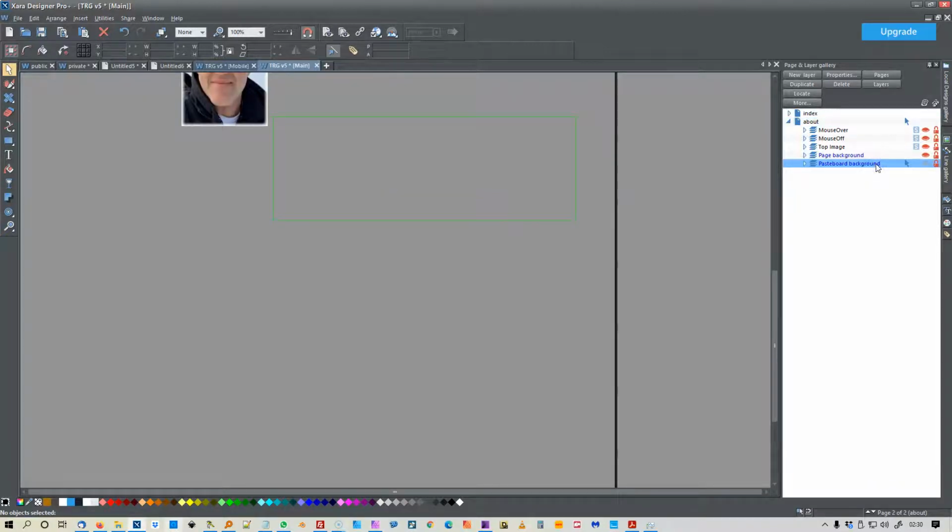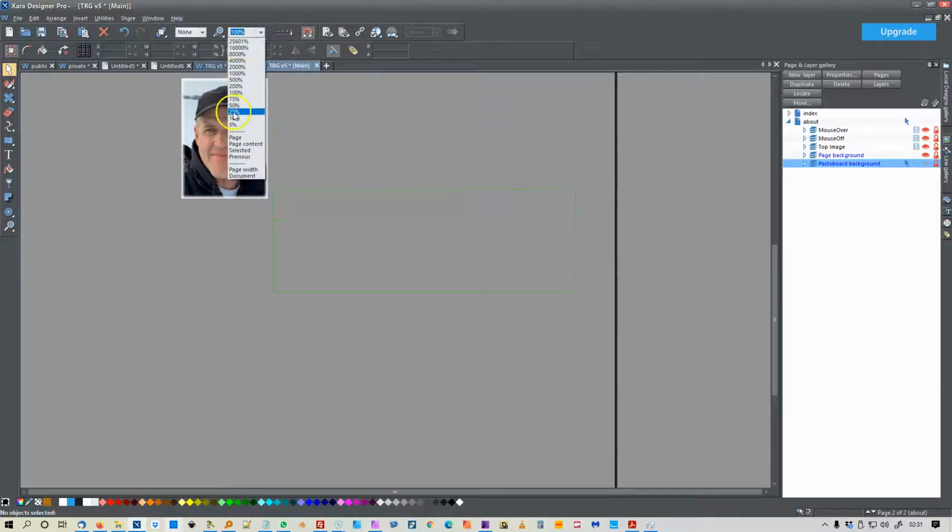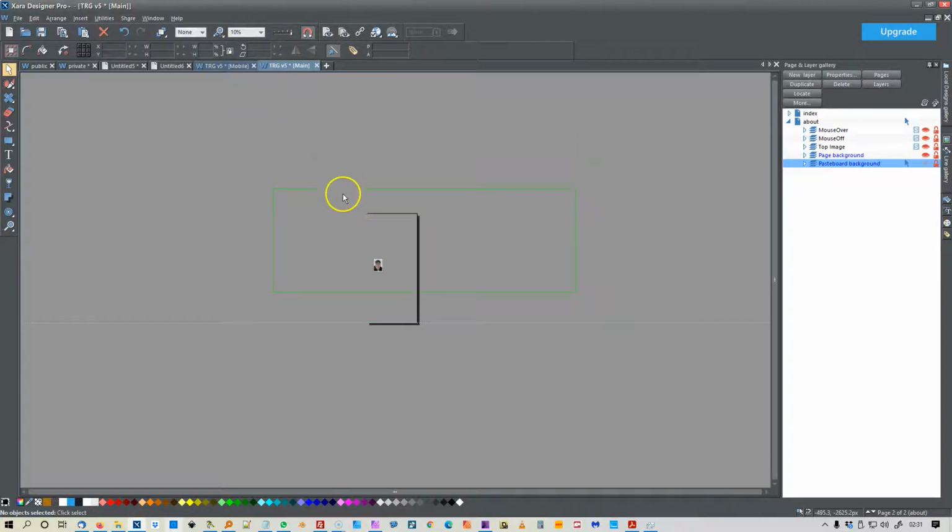Now if I go into pasteboard background, let's even zoom out to 10%. You've got all this rubbish, I don't know what it is, in the pasteboard background. So I'm going to click that. There's 4 objects. I don't know why there's anything in the pasteboard background.